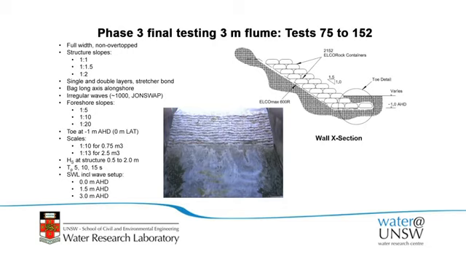We also looked at foreshore slopes. Now this is just the upper beach slope. Once you go offshore the beach flattens out, but for the nearshore slope between the structure and the normal waterline, we used slopes of 1 in 5, 1 in 10 and 1 in 20. We always put the toe of the structure at -1 AHD, at 1 in 10 scale. The wave height at the structure we varied, at the significant wave height, between 0.5 metre and 2 metres, wave periods 5, 10, 15 seconds, and the still water level at the structure we varied from 0 AHD, 1.5 and 3 metres AHD.